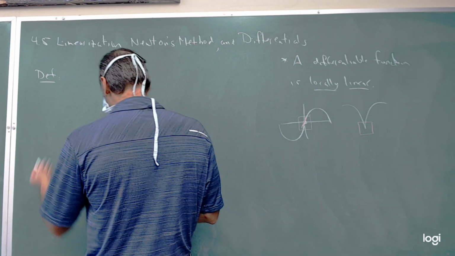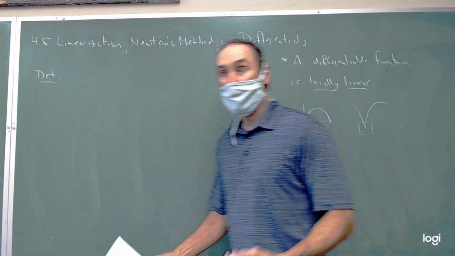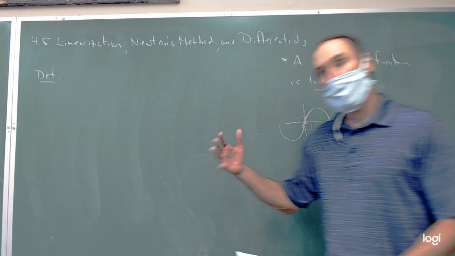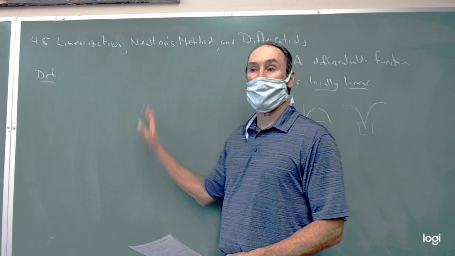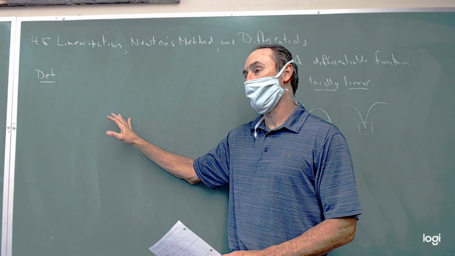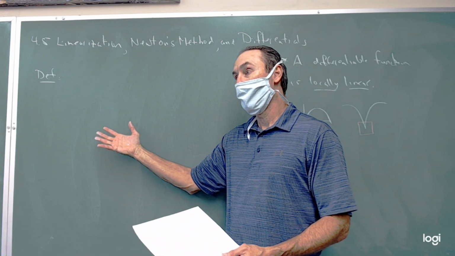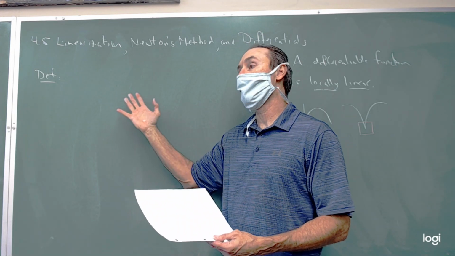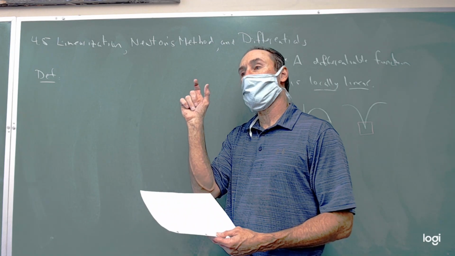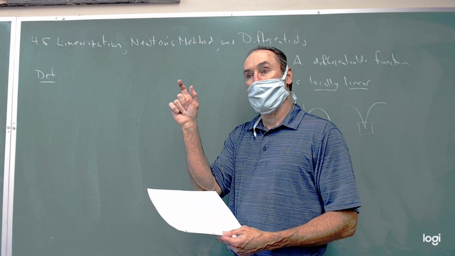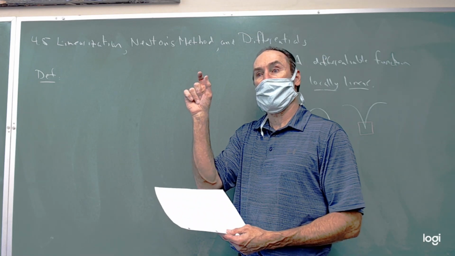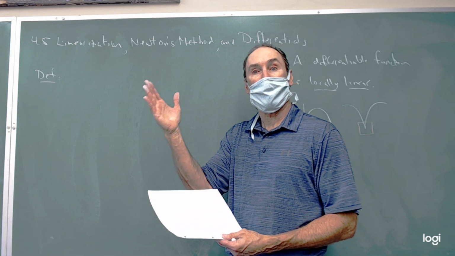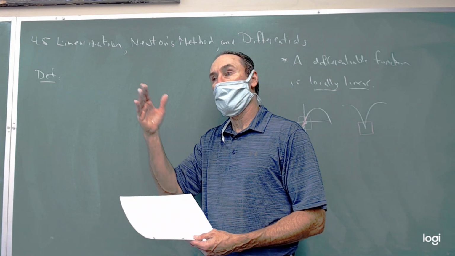The rest of it is a lot of words and notation that can distract and confuse, but we can't let it do that. So I'm going to talk about a linearization. What I'm talking about with a linearization is just a tangent line. You can use a tangent line to a curve and approximate the values of that function close to the point of tangency. So even if the function is something really exotic, as long as it's differentiable, you can use that tangent line as a reasonable approximation around the point of tangency.